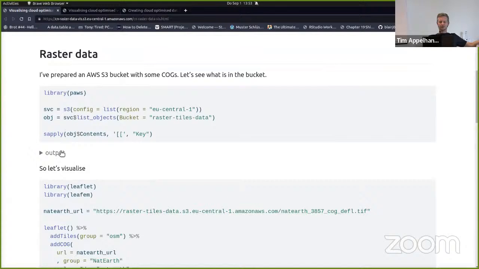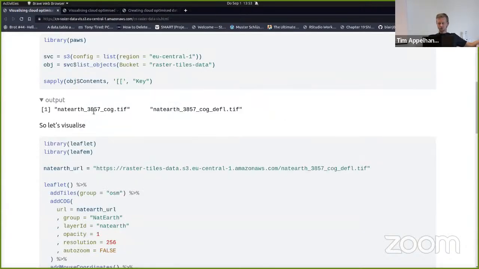If you run this code in your R script, you should see that there are 2 cloud optimized geotiffs in there of the same type. It's the same data, just with different compressions, because I was interested to see how much influence the compression has on the actual experience that you see in the browser, so the loading times basically. The one called Earth 3857 COG GeoTIFF uses the deflate compression, which makes it a lot smaller compared to the LZW compression, which is the default compression that GDAL uses to create cloud-optimized geotiffs. And that makes the experience in the browser much, much nicer because it loads much quicker. So those are the two things that are in there.